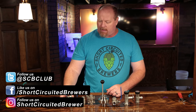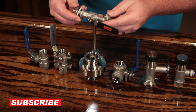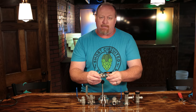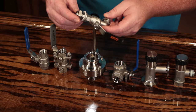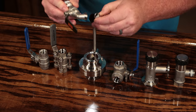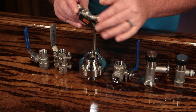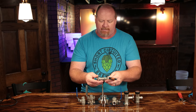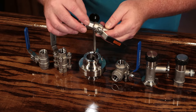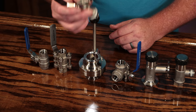Let's jump right into looking at the valves. I didn't put these in any particular order, but I wound up kind of putting them in an order after I lined them up. This valve is actually one you'll find on a lot of the lower end all-in-one systems, and even Grainfather uses it, which would be considered maybe a little bit higher end. It's a simple ball valve with a threaded end on one end and then a spigot on the other, with a thread that comes off and a tube that goes in, with a silicone O-ring for sealing. This particular one from Anvil has a fiber washer so you can rotate it while in place, and there's also a silicone seal at the end up against the flange that helps it seal to the outside of the kettle. That's probably your most basic type of valve.